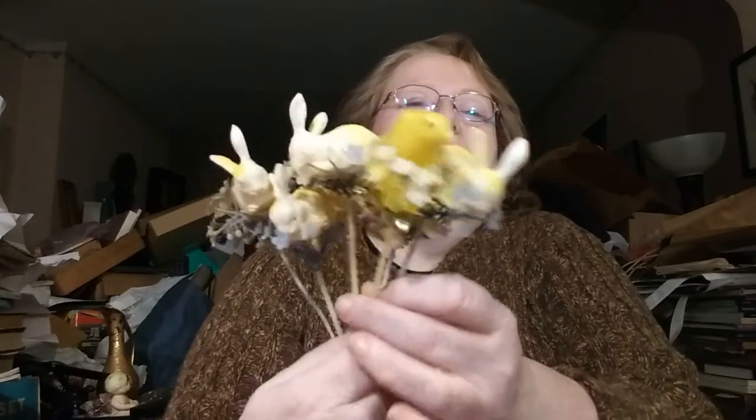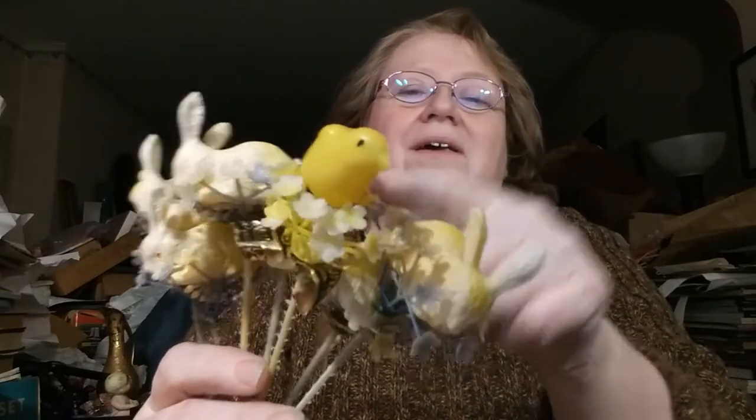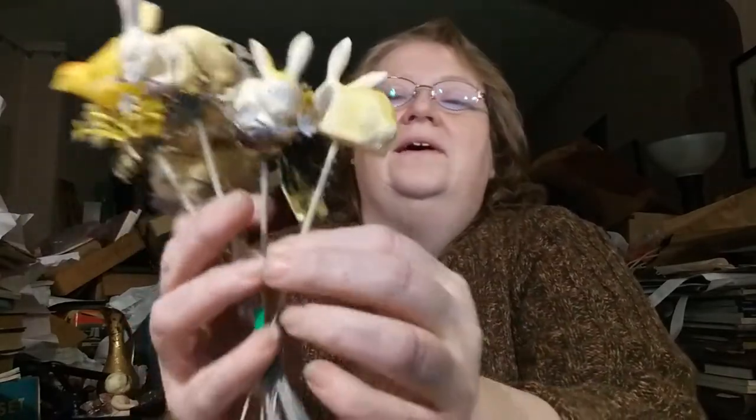This was the other thing from the first floor - these great Easter picks. They even have their tag - said they are made by Fruit Art, made in Hong Kong. There's only one chick, and they have little plastic flowers. They themselves are hollow plastic. One of the bunnies doesn't have any flowers - poor little bunny. But they are really cute, really Easter-y. I'm going to save the Easter stuff I've been finding for closer to Easter - probably the first or second Thursday live sale in March.